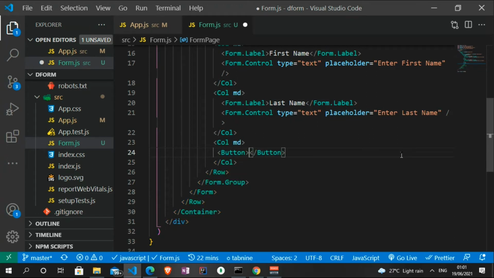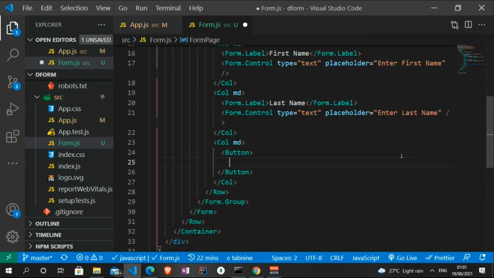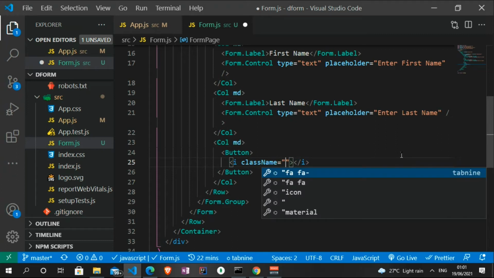Our button is going to, instead of a default text, have Font Awesome icon classes. So I'm going to have the I tag, then it's going to be a class name. So the first one is the plus sign. So I'm going to give it fas fa-plus.